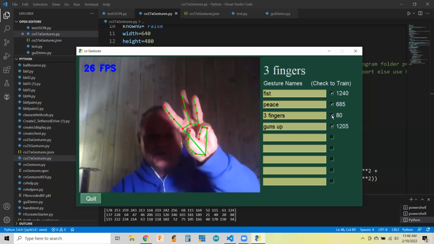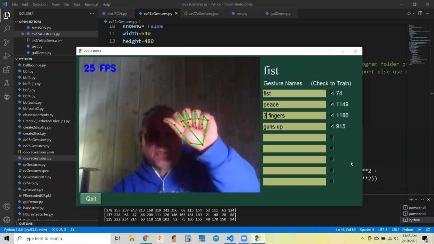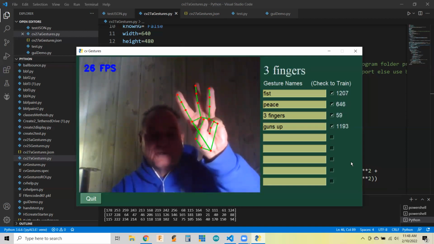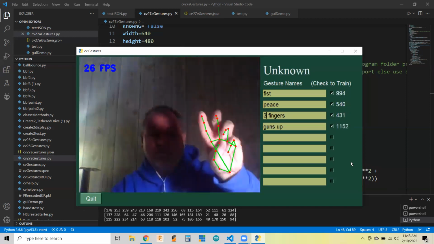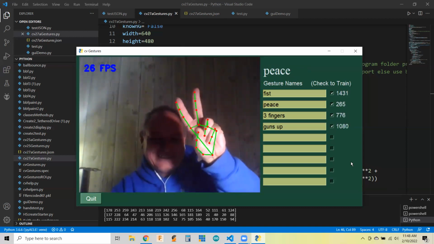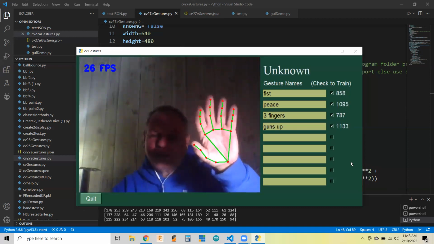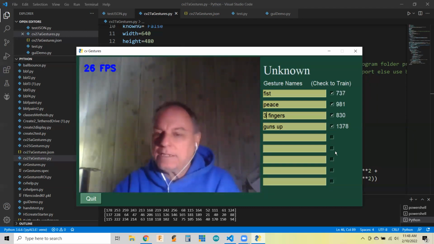So now it's retrained as 3 fingers. And it remembers everything else. We're still a fist, 3 fingers, guns up, peace sign, if I can make it, peace sign. And like I said, we can quit out.